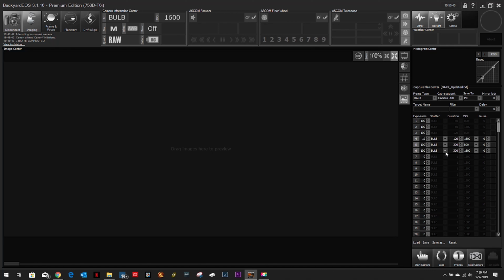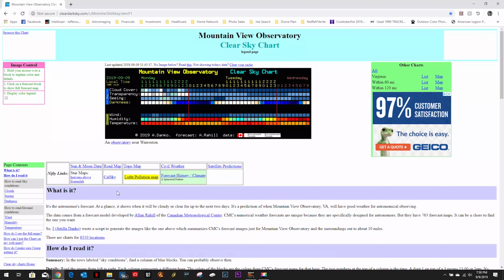Anyways, let's look at tonight's forecast. As you can see here, we got some cloudy skies that looked a little bit clearer when I was driving home from work around 6:37.